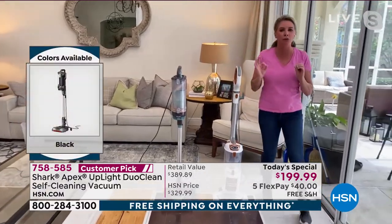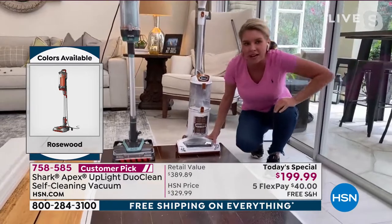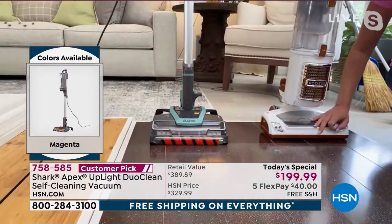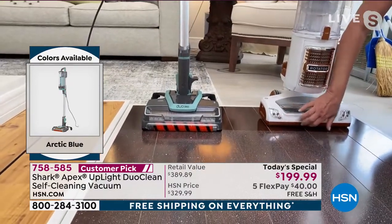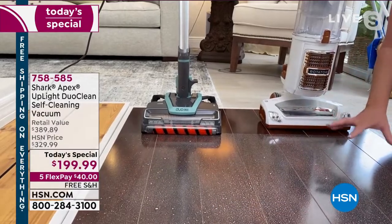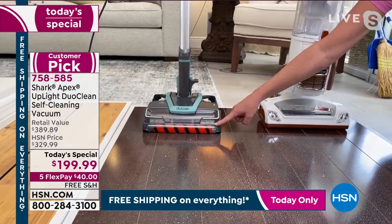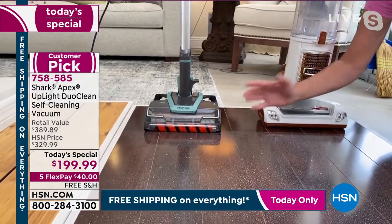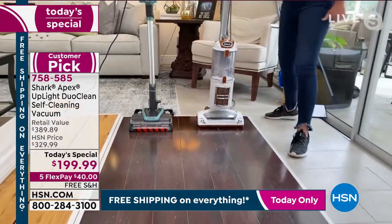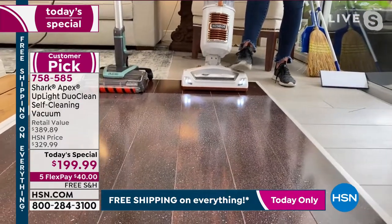But let's talk about hardwood floors, because they are a pain to clean, right? But look at this. If you've got a vacuum at home, it probably looks like this unless it has Duo Clean. Look at this plastic panel right here. This doesn't allow the brush roll to engage with the floor at all times. Look what we did here, Helen. We eliminated that plastic lip so that this front brush roll is always engaged in the floor. Why is that important? Well, first and foremost, it allows you to pick up big particles like cereal, but also it allows you to dry dust.